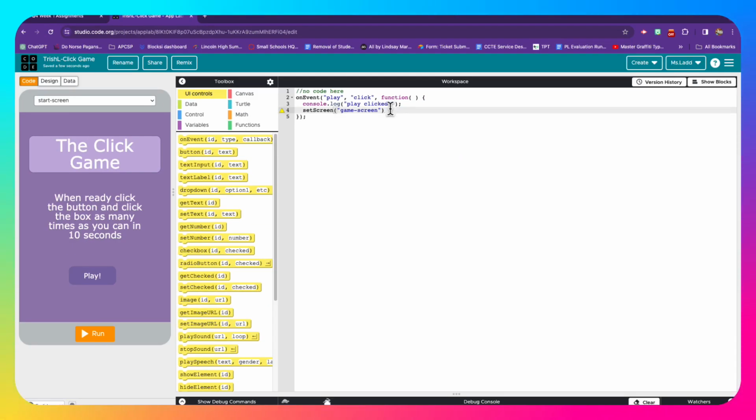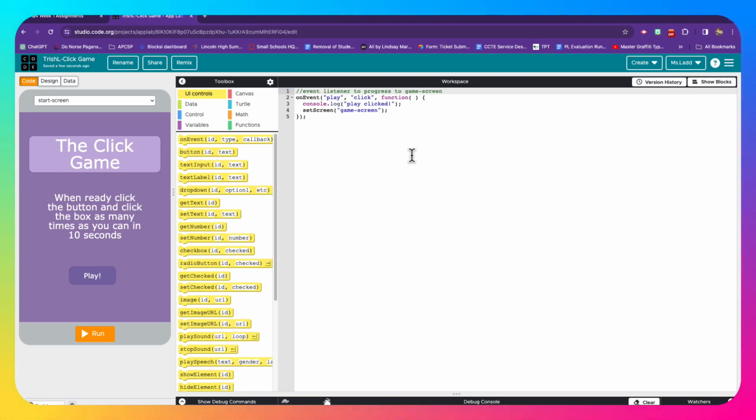All right. There it is. So now I don't have any code here. I do have code here now. So just say event listener to progress to game screen. Easy peasy.